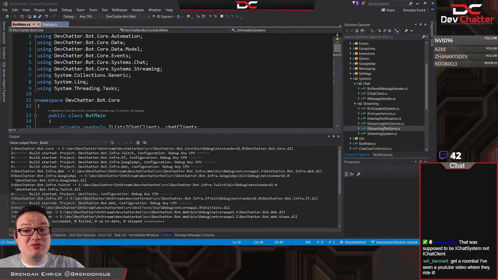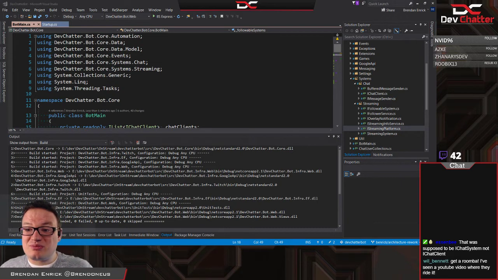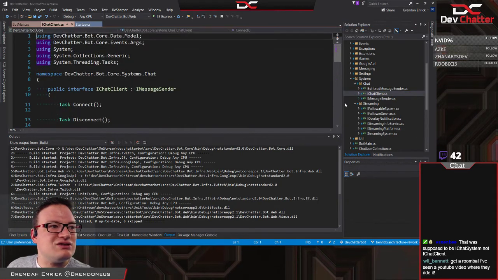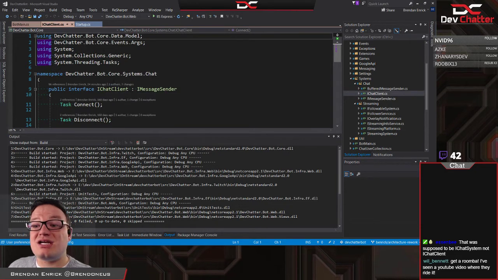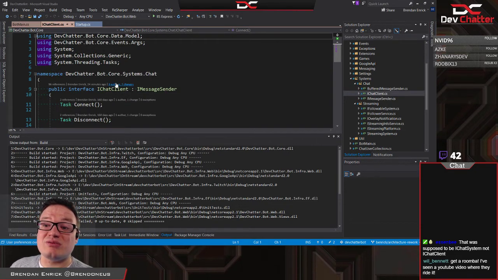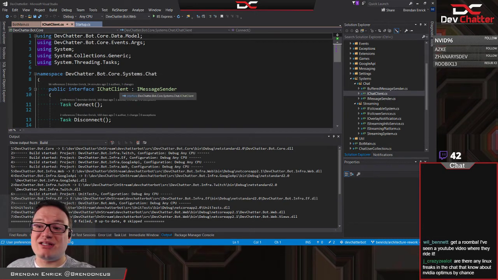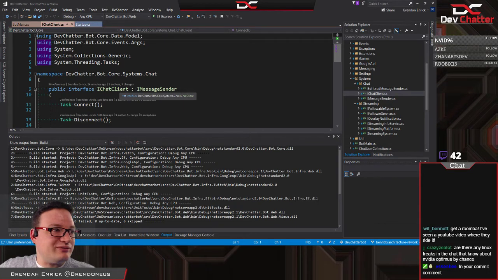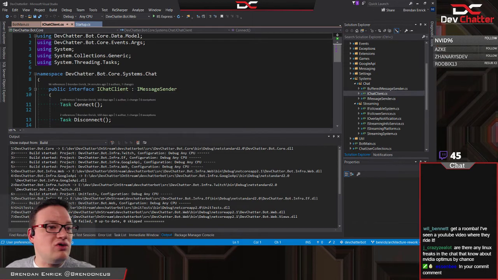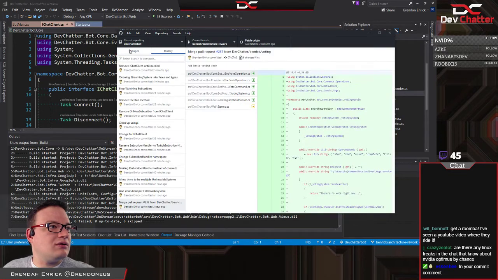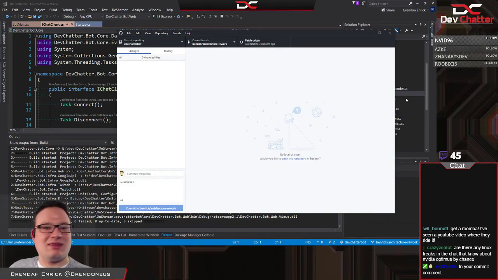Well, yeah, so some people may be able to do that, Will, but I'm not sure mine will. That was supposed to be an iChat system, not an iChat client. There's an iChat client. Yeah, the chat system was supposed to be like Discord, but we haven't brought that in yet, so I don't need it yet. So I kind of want to get rid of it until we bring that in. Oh, in my commit. Oh, you're right. Derp. All right, I will fix that.